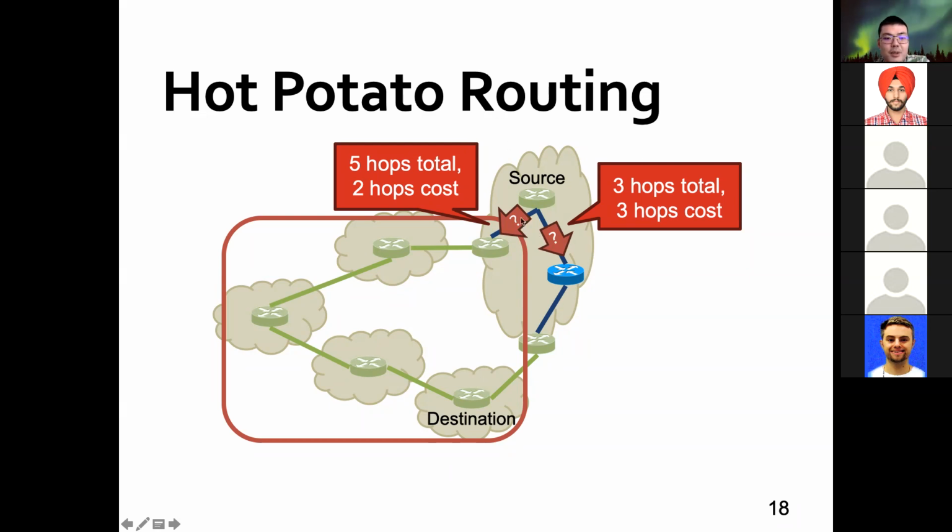If I can throw away the potato to somebody else to help me, I throw it away. It's too hot. I don't want to hold it for 2 seconds. I just want to hold it for 1 second and throw it to the closest border gateway router. We'll have an example like that. You need to be aware that it is testing you on hot potato routing, and answer accordingly.